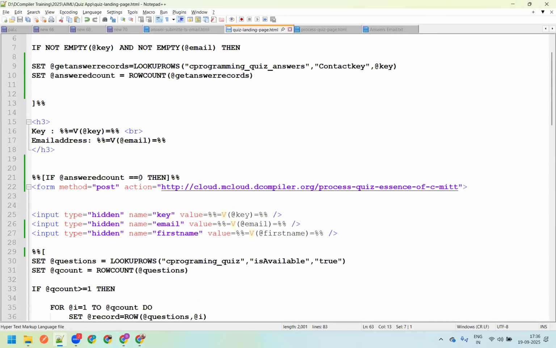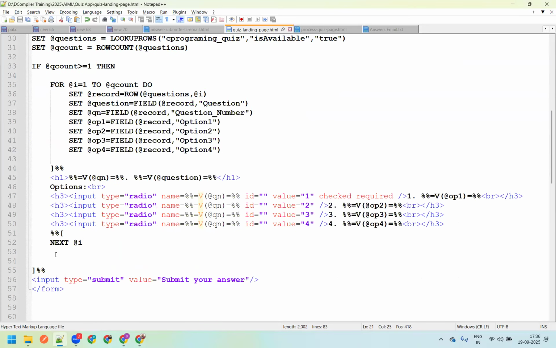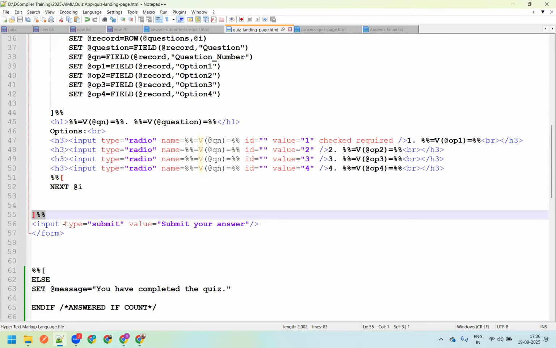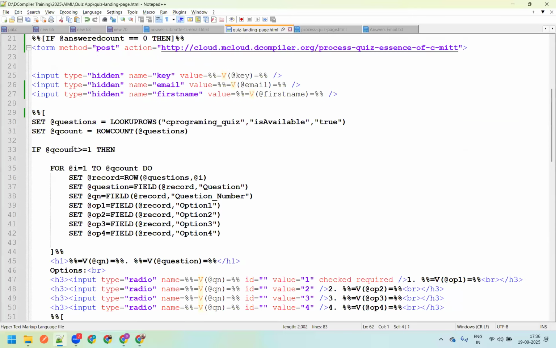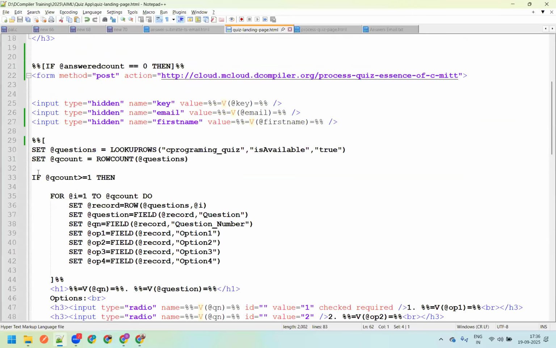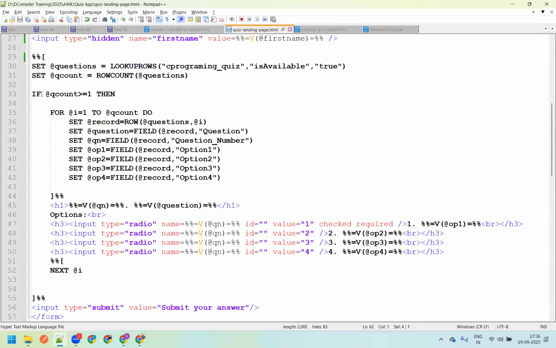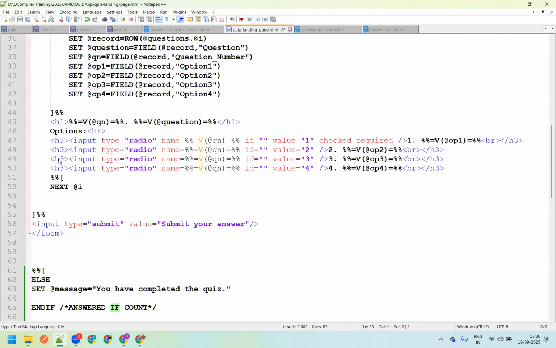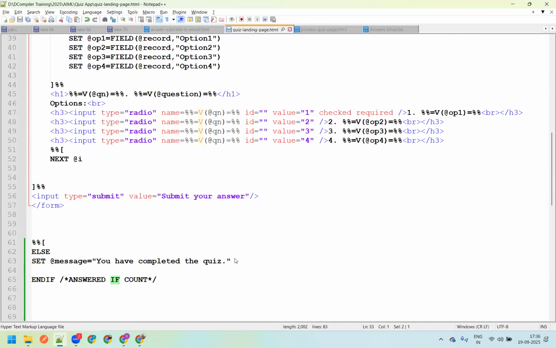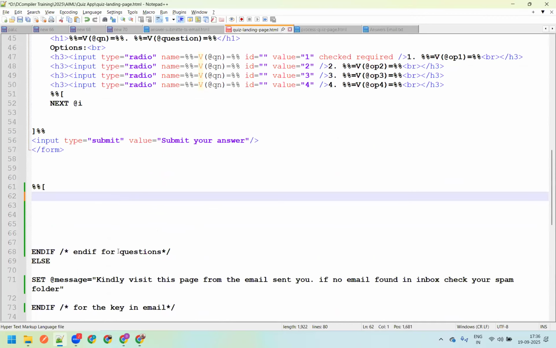If it is equal to 0, the form, else. This form is important. If, okay. This if is getting closed first. Okay. This is my end for questions.